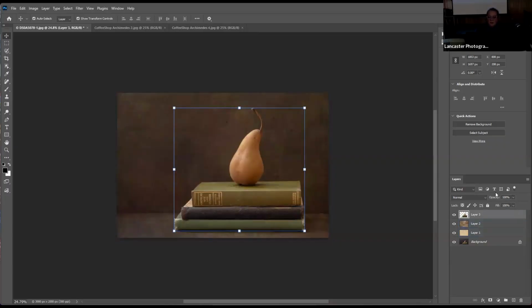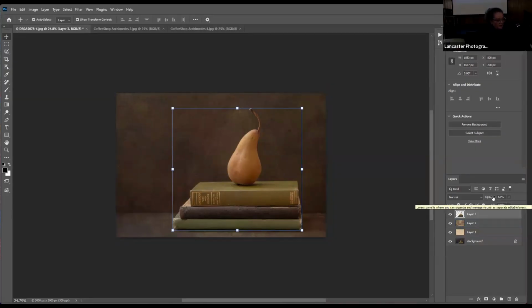So now I can drag this up to the top to have a little more clarity on it. And then I can lower the opacity of that. Here's with no opacity, like it's disappeared. And then if I raise it up, I can adjust the amount of extra pop that I want it to have just by using the opacity slider over here.